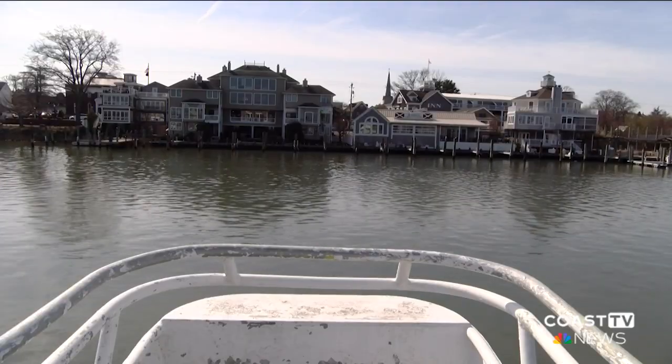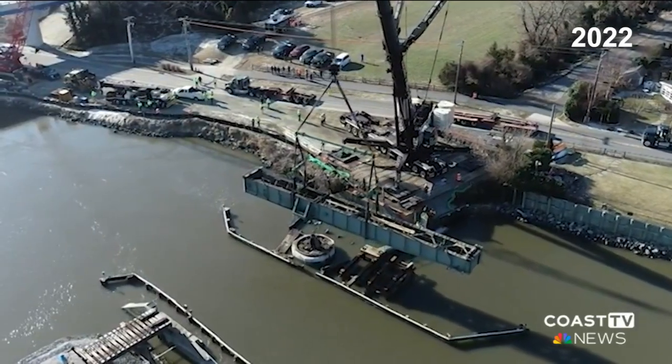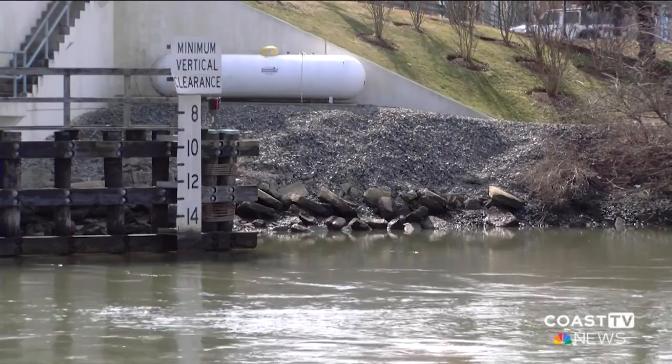For the boaters that are actually using this canal, H.D. Parsons says getting all that muck out and removing the railroad bridge has literally made going with the flow a little faster. It's hard to believe a railroad bridge would do that, but with the cleaning of that out and cleaning the other day, going down the canal with the current, normally we're 6 knots, 6.1. Going down with the current yesterday, dead idle, we were 7.1.